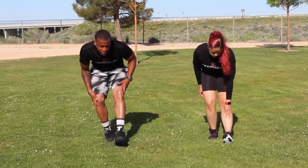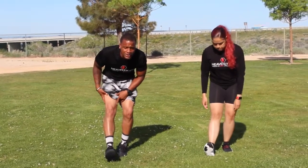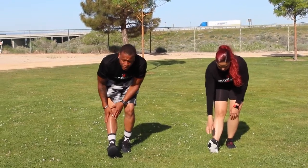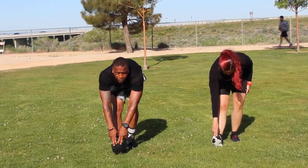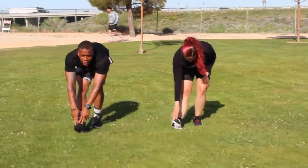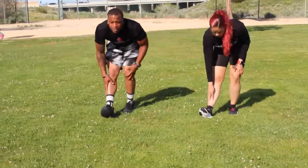1, 2, 3, 4, 5, 6, 7, 8, 9, 10. Relax. We're gonna switch. We're gonna take it to the right leg. Point your toe to the sky. Keep the leg straight. Remember, don't bend it just to grab your toe. If you can't grab the toe, grab your ankle. Ready? Begin.